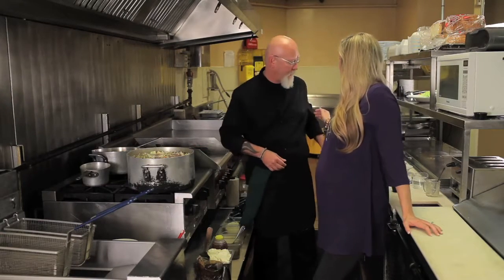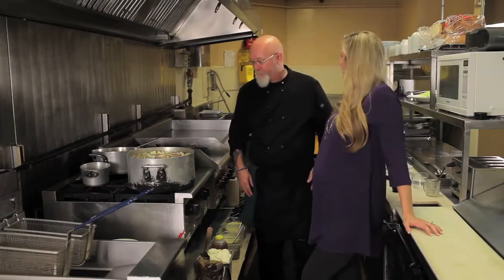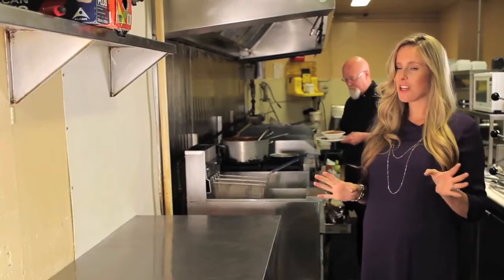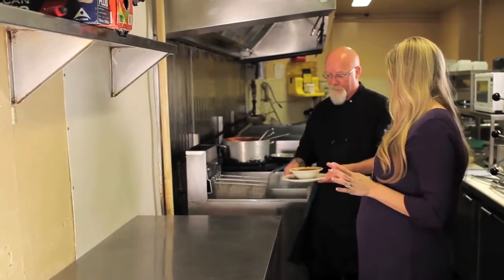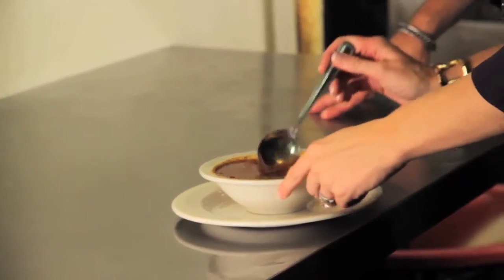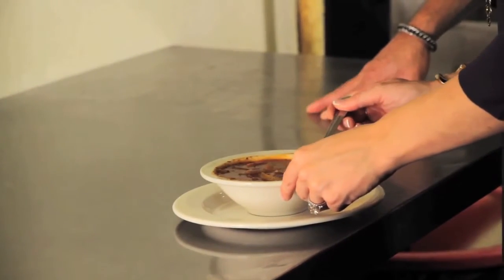And then we get to eat it? We'll have some, yes. That's really what I'm looking for. Awesome. Word on the street is our cabbage casserole soup is finally done. There we go. Which means I get to eat it. Enjoy. Thanks, Bob. Careful, it's hot.